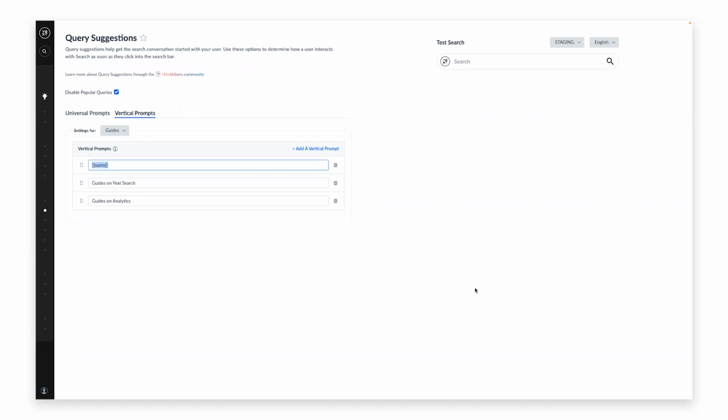Let's see. So now that query suggestions can surface prompt matches on any word from the prompt, do you give any visual indicator to which word the prompt is matching on? This would be useful in situations where the prompt is long and the user doesn't want to scan each word of the prompt. Yeah, I can take this one. That's a great question.